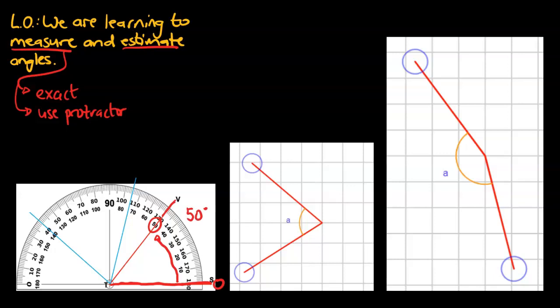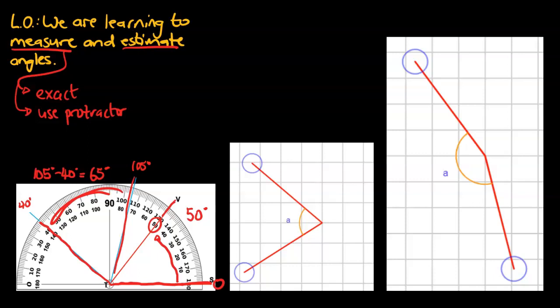Now you're looking at the blue one. The blue one's a bit harder because it's not attached to one of the ends. So what you need to do is figure out each of these. We're going to go across up there. That looks like it's hitting 40 exactly. And going across this way, that looks like it's hitting 105 exactly. To find the bit in between, you need to go 105 degrees minus that 40 degrees, which gives us a 65-degree angle there. That was a protractor example.